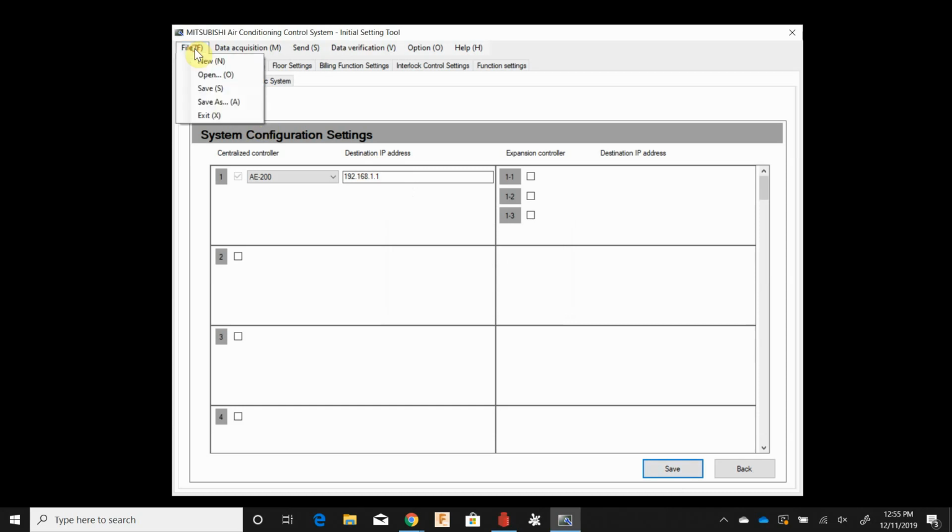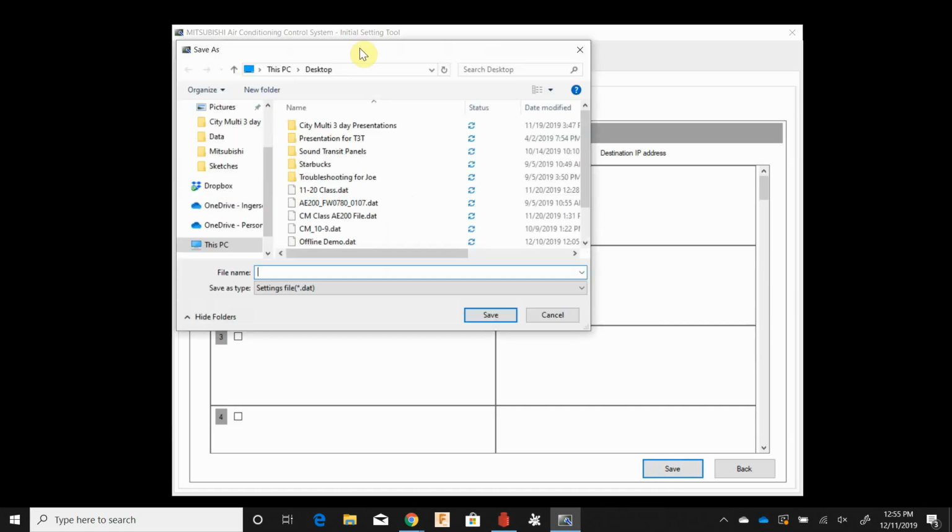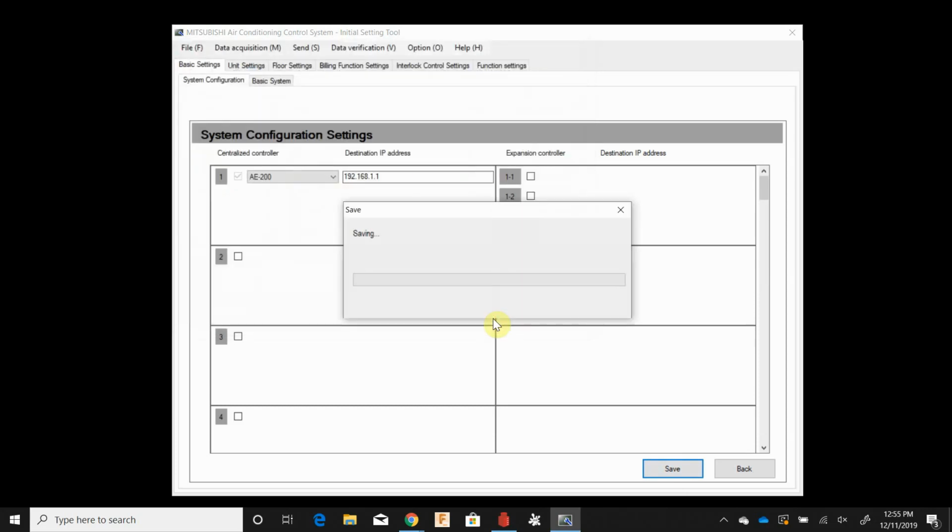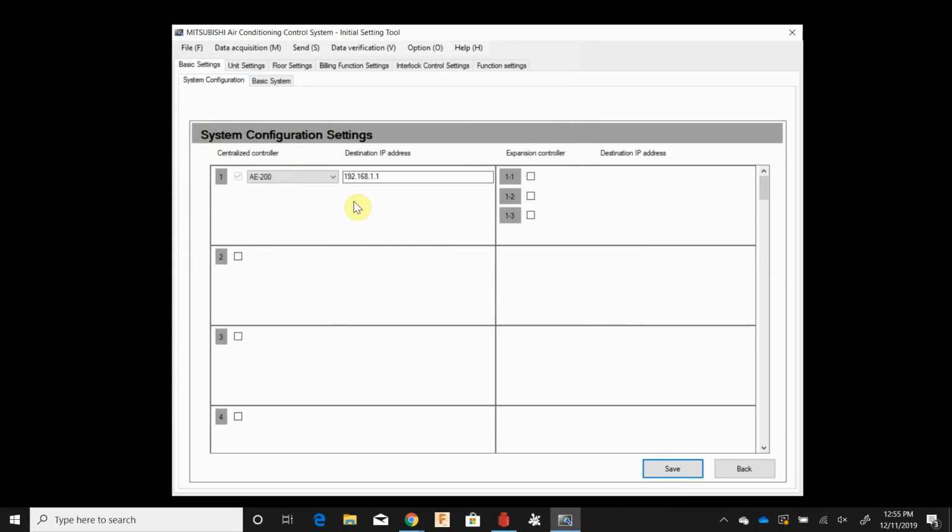Also, before I go any further, I'm going to go ahead and actually save this document or this data file. So this is going to save as a set.dat file, settings. So I'm going to call this one example. And I save that. So now, any of these changes I make, when I hit File Save, it'll save that and I can open it up at a later time. This means you can pre-configure this at the office and send it out to someone in the field to load to the panel.